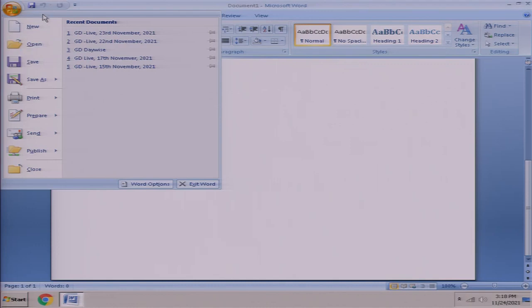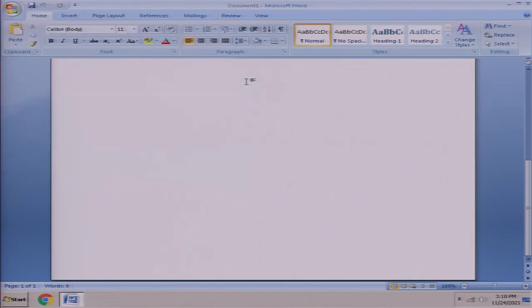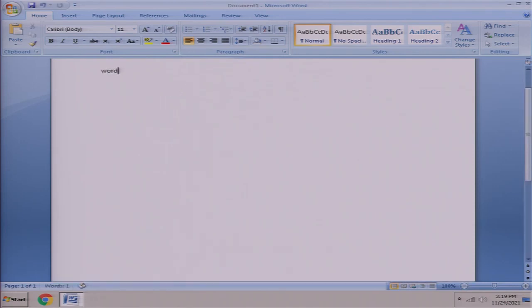After that, what will happen is, if you have opened the document, for example, we have opened the document, if we have done some work, for example, Word processor, it is there, it is typed. Now this, if I want to save, it will save even without typing any words. Also we can save the document, but that will be an empty document.